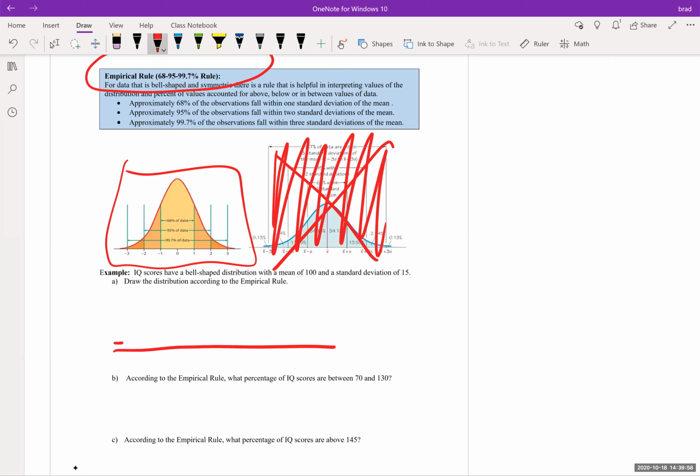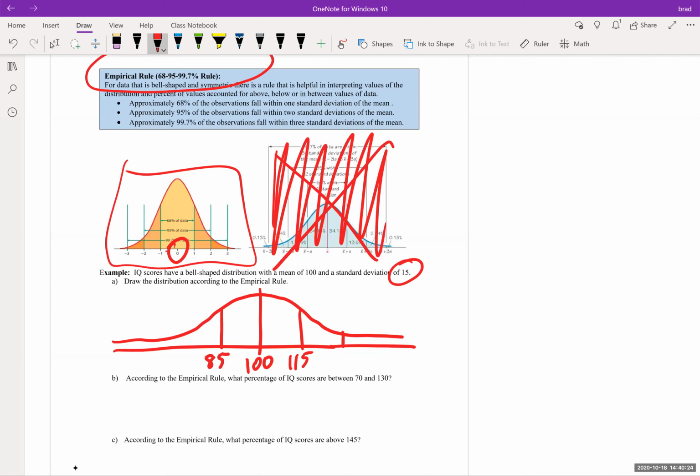So what I could do is I could draw this. Oops, that's terrible. Sorry about that, guys. Okay, and what would the center be? What would the mean be? Well, if the mean is 100, just like here, instead of putting 0, we're going to put a 100 here. Now we're going to go left 1 and right 1 standard deviation, but the standard deviation is 15, so this will be 115 and this will be 85. Then we're going to go one more, this will be 130 and this will be 70. Then one more, this will be 145 and this will be 55.